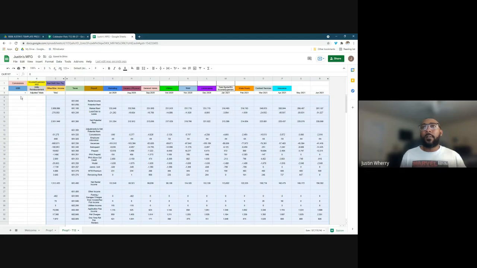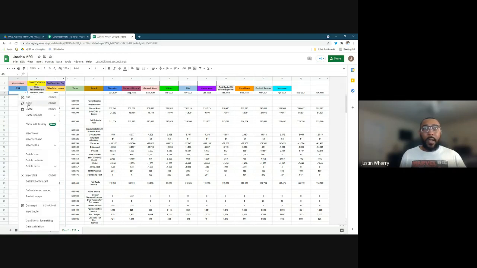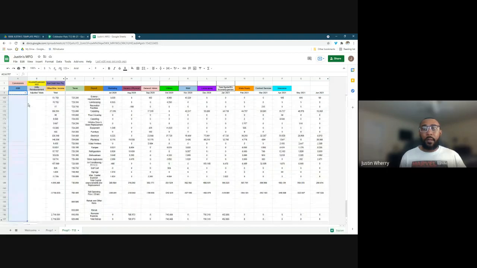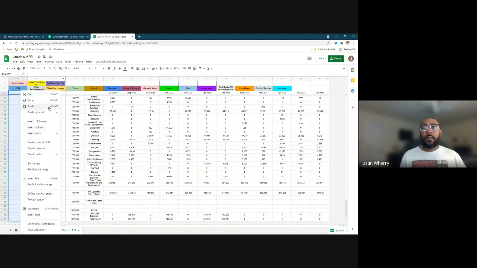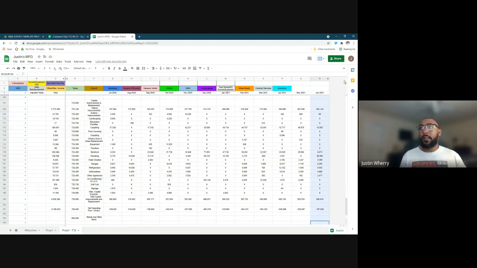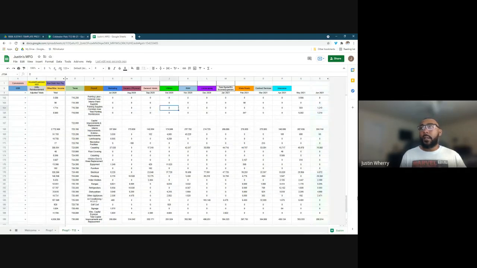So now the document's going to recognize all of these as actual numbers. Go to the drop down that I have loaded here, copy that, and then press Control Shift and down, and it'll take you to the bottom of the document. Then right click and click on Paste, or press Control V, and now you've got drop downs in this entire row, or entire column, excuse me. Now it's ready to code.